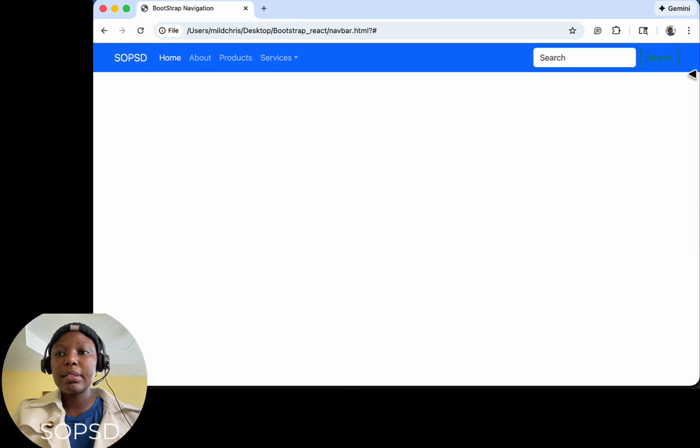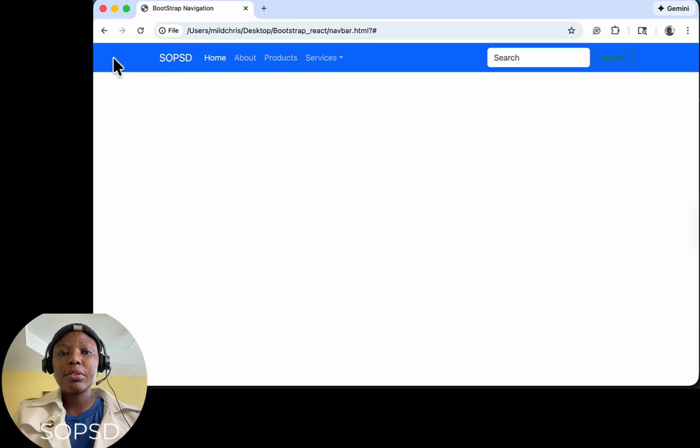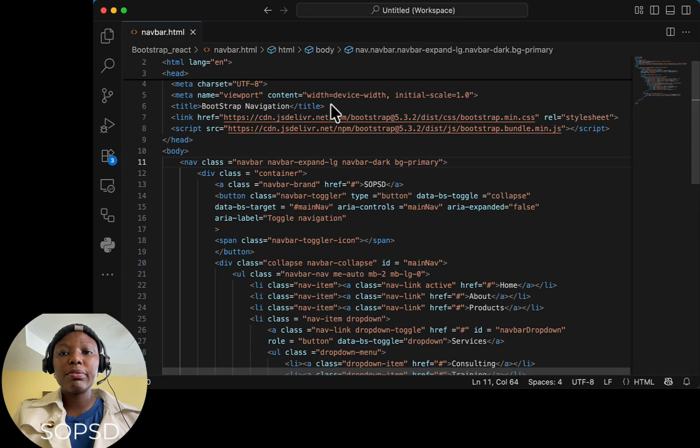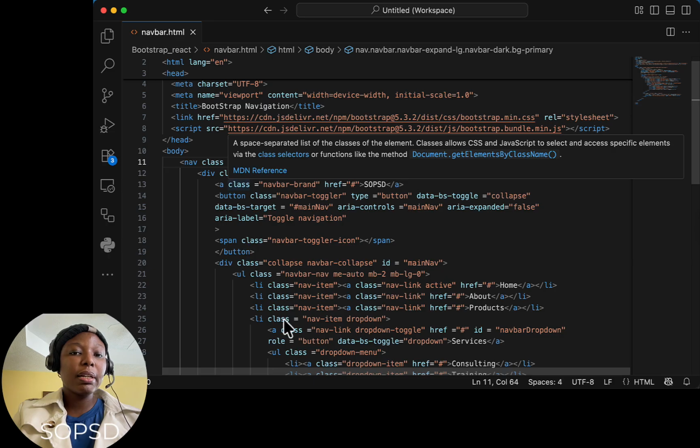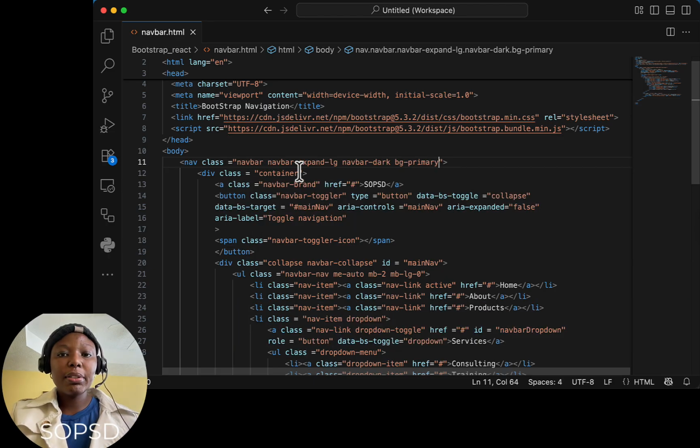And so let me expand this so you see how you can change that. So you decide the color. You can have a different color scheme, different from all of this BG primary, and create yours, and then you can add your custom style. Then we have a container. Let's just make this container fluid instead of just container.